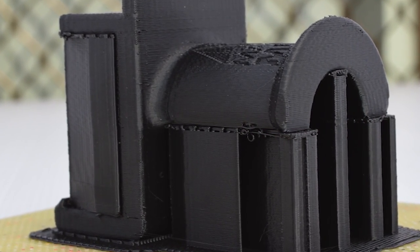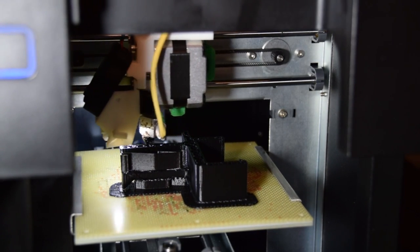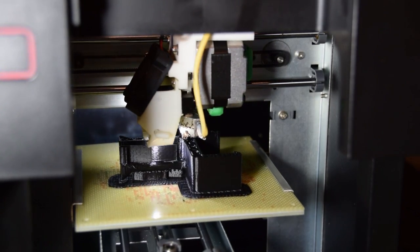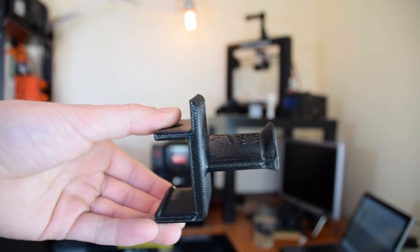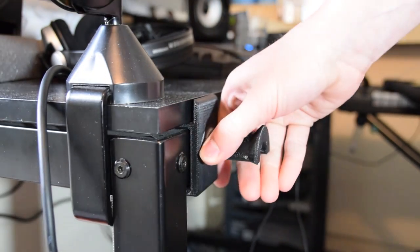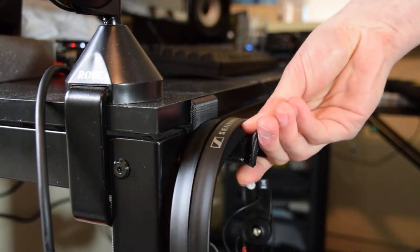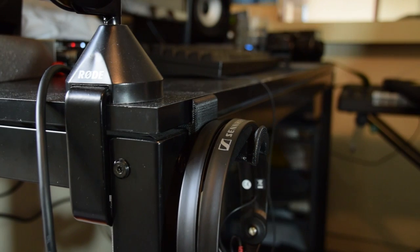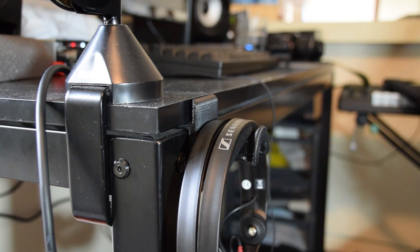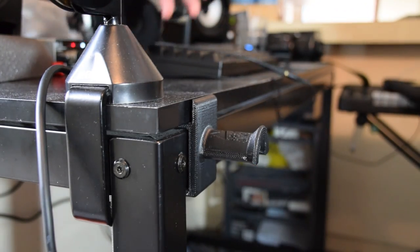So that just leaves us with this orientation. Printing the part on its side gives us the best of both worlds — it's a very strong part with nice big layers, but also has pretty good definition on the logo as it's still along the sides of the print. The only downside: some printers will struggle to print this part without significant warping due to the very long and thin edges, and particularly the support underneath the edge of the headphones holder. So if your printer can't handle it, you may have to go to PLA or try one of the other orientations.